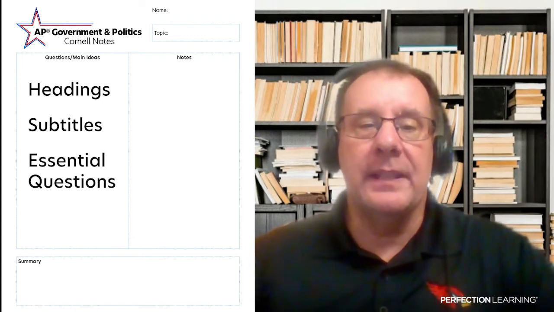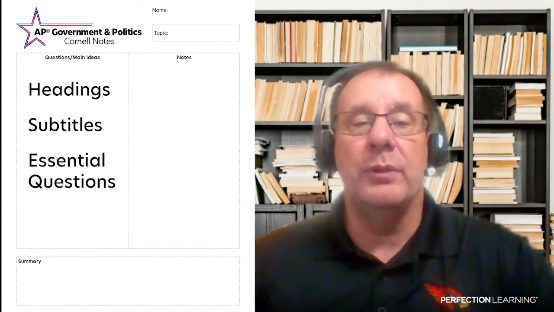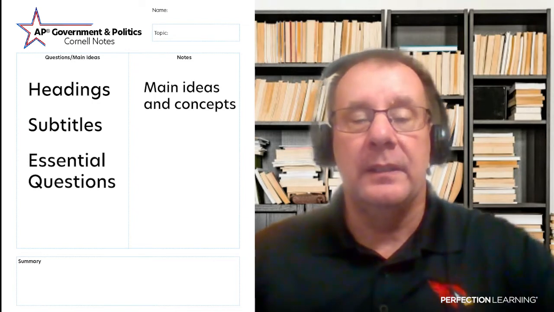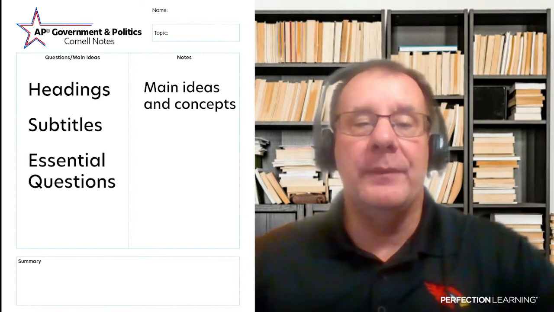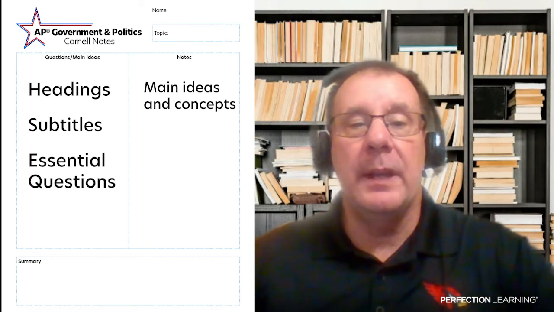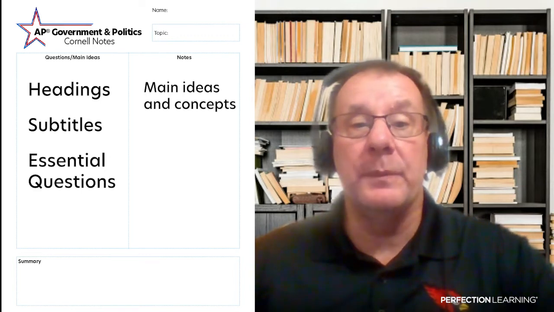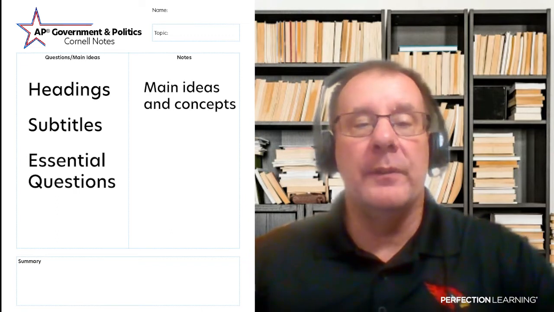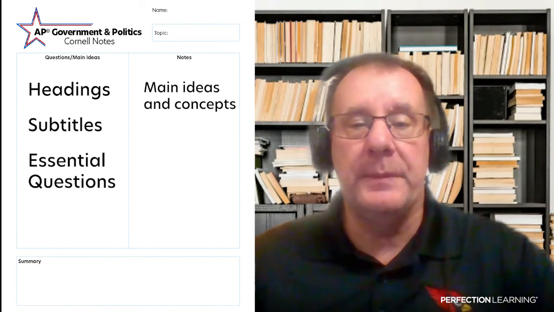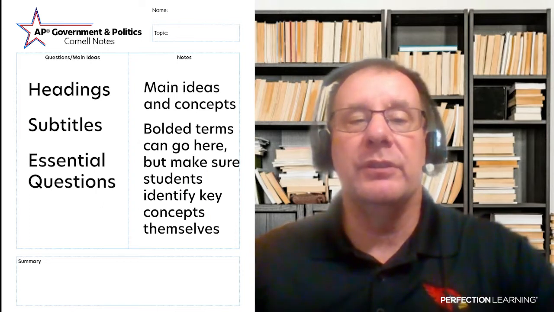On the right-hand side, where the bulk of the work is going to be done, is the note-taking. Okay, this is where the students are going to write down the most important ideas and concepts from the reading that they've just done. Obviously, one of the easiest ways to do this is that every textbook nowadays has bolded or highlighted key terms for a chapter or unit that obviously are going to be in their notes. However, we want our students to go a little bit deeper than that, to look at key concepts and make sure they put those in their notes as well.